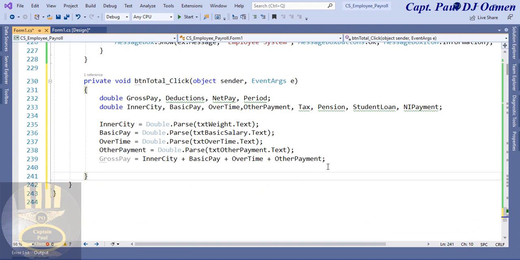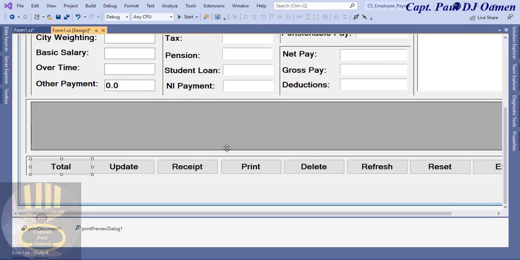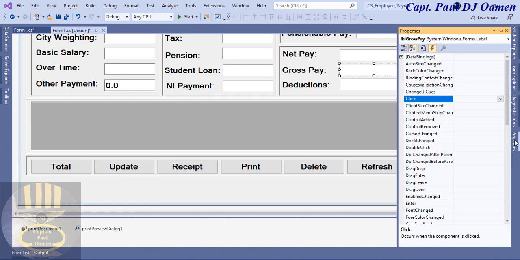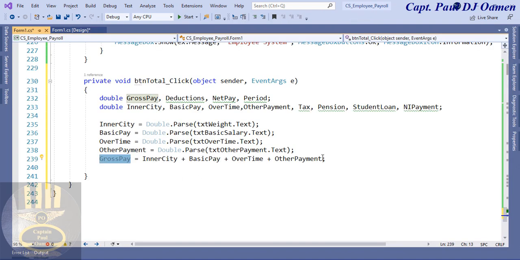now that is taken care of, and now I need this gross pay here. I need it right here. Let's see the name of that. LBL gross pay. Okay, that's good. So let's go back into our code and come right down here.